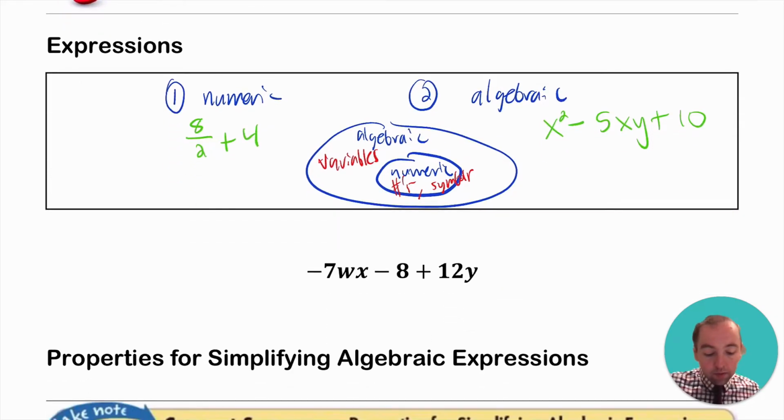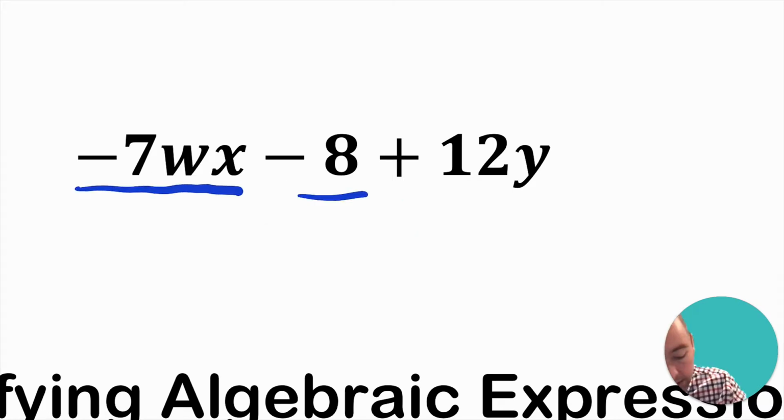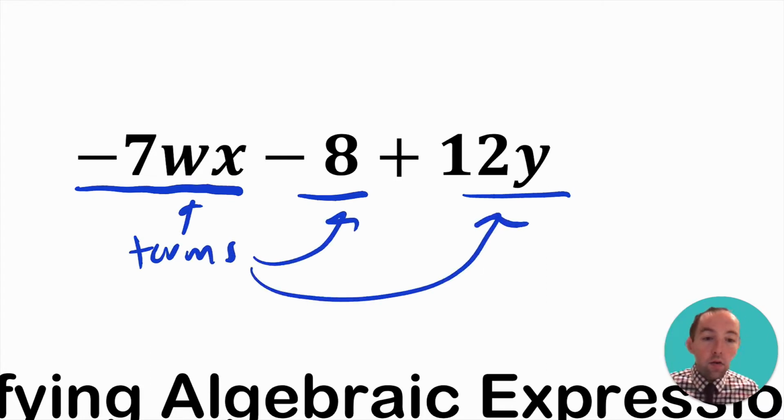And then we give some terminology to different sorts of algebraic expressions that I just want to highlight here as well. So recall that anytime you have subtraction or addition between different things, then that separates different terms of an expression. So this guy right here, and this guy right here, and this guy right here, they are all terms of the expression. So this expression is a three-term expression. And then any term that has variables in it, then whatever number is multiplying with that particular term is called the coefficient of that term.